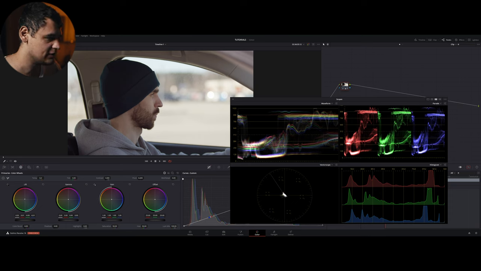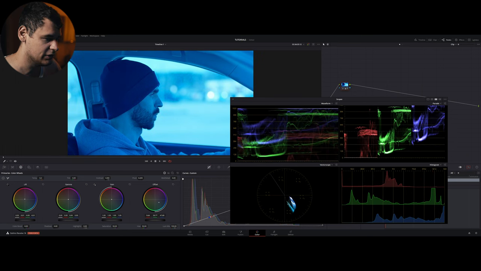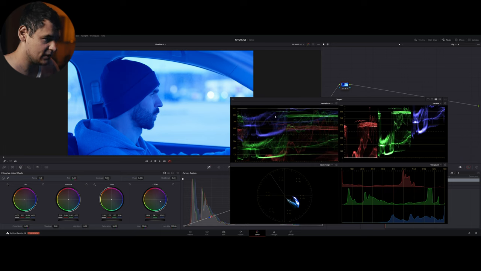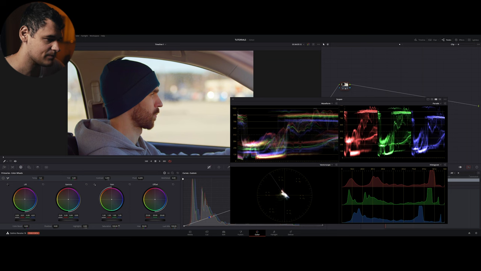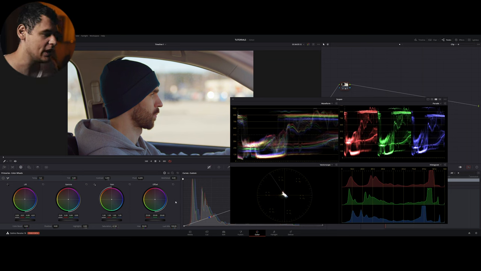It means that if I move my image towards something like blue and cyan, even without looking at our image, we can tell that our image is not balanced and all of the saturation and hue lie within this cyan blue space. If I wanted to increase saturation of the image like this, the blob is getting bigger, but when I'm trying to create color contrast within the image, I need to not just increase it, I need to stretch the blob to one side and to the other side.